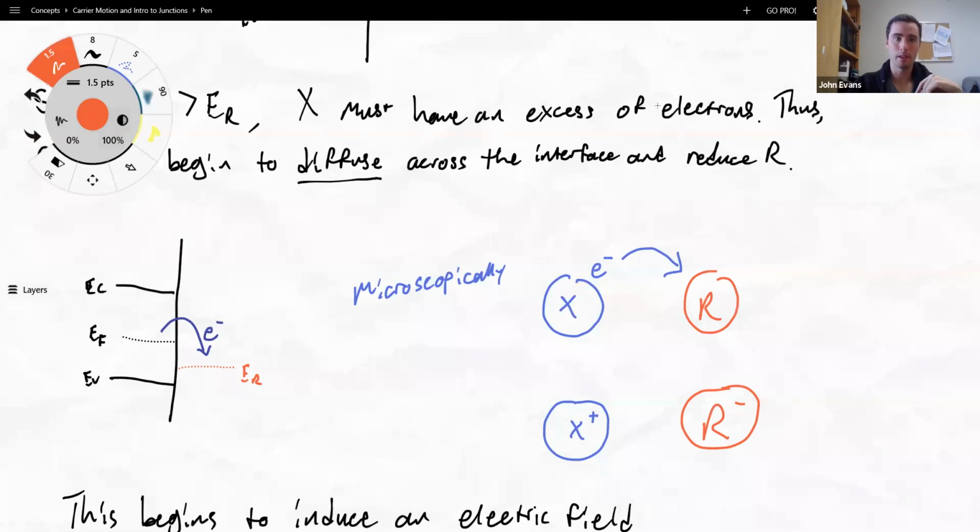So just like before, we see our electrons pop over. I like to draw the electrons as coming from the Fermi level because it helps with chemical intuition. Just remember that, in fact, they're coming from up there.